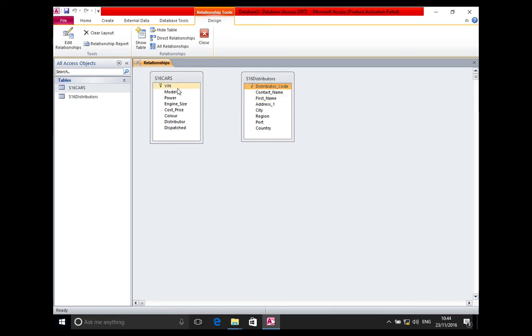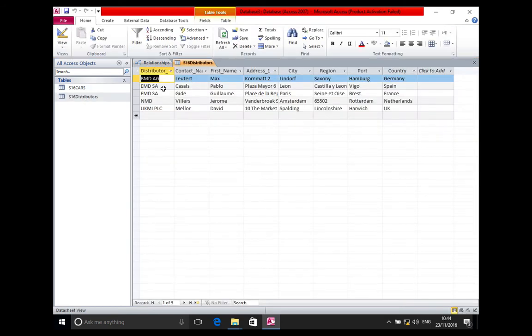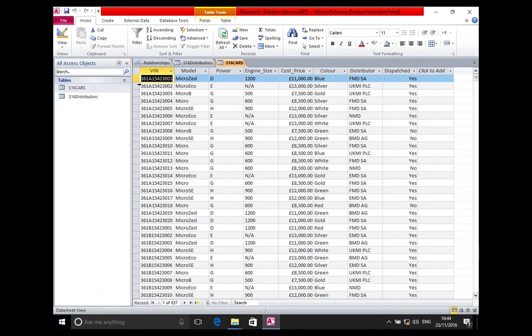Now, you're probably asking yourselves, why isn't it the VIN number that moves into here somewhere? It's because the same sort of data must be in both tables. If I look at my distributors table, these are my distributor codes. If I go to my cars table, I'm looking for BMDAG. Can I see BMDAG anywhere?